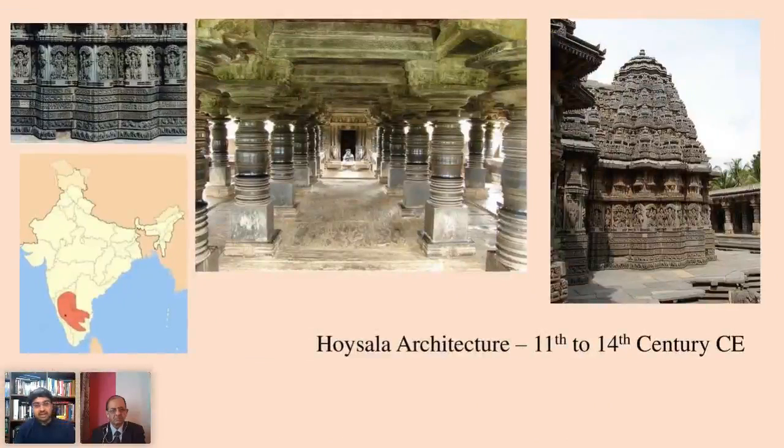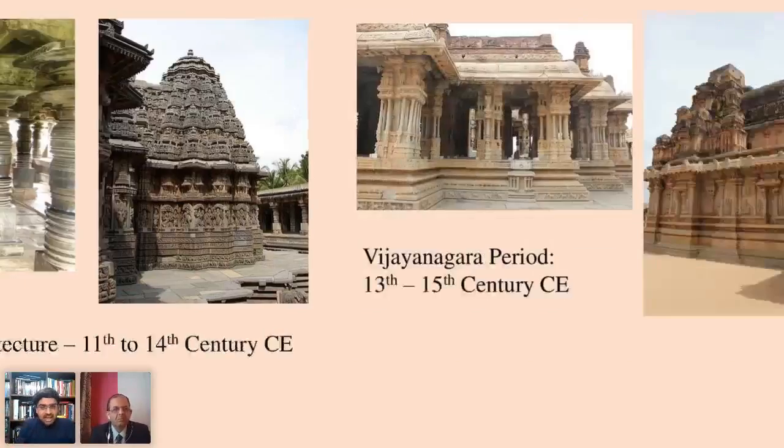Another very interesting thing is the Hoysala temples, which I mentioned, belong to the category called the Vesara temples. There are several interesting features of the Hoysala temples, but one interesting thing here is these pillars. Just look at these pillars. They have so much cylindrical symmetry, which was built 1,000 years back. This is granite. Most of them are built of granite. Many of them are built of soapstone also. So how did they actually carve out such concentric cells in these pillars? Again, a marvel. They had something like lathe technology back then, out of which they carved these kinds of pillars.